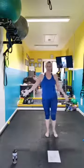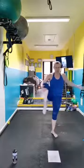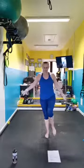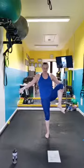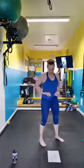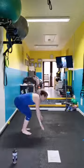So we're working on the hips. We're going to go into some hip mobility stretches now. Open. It's getting nice. And one more. See, it's coming up much higher now. Good. So from here, we're going to go into a kneeling side lunge. So I'm going to go sideways, so you've seen my side lunge, okay? Just so you can see what I'm doing from the side.